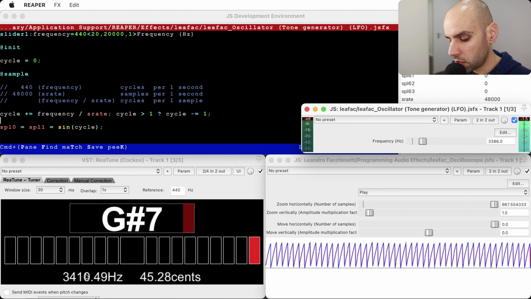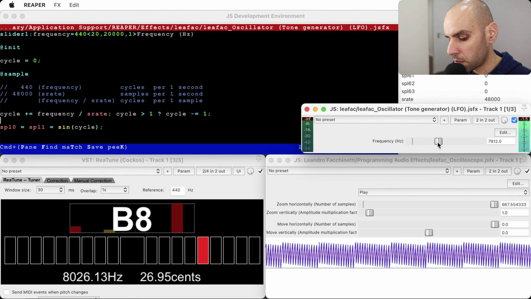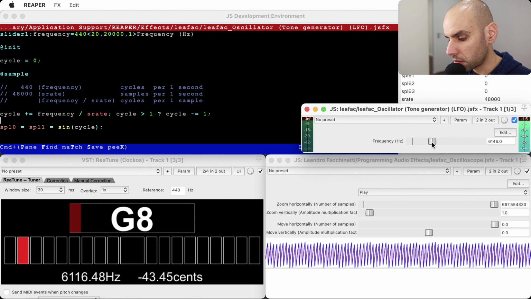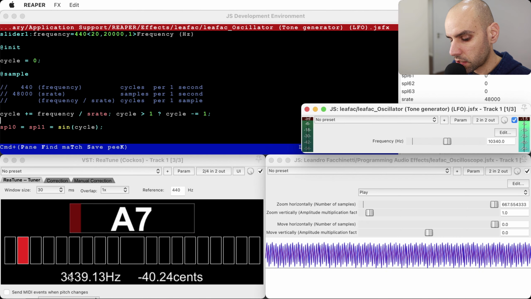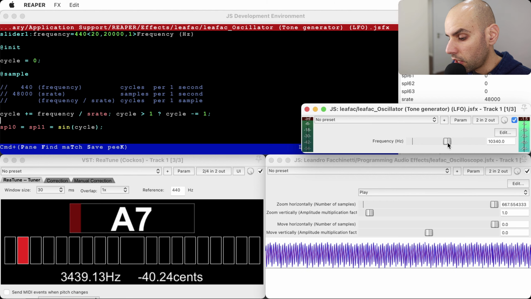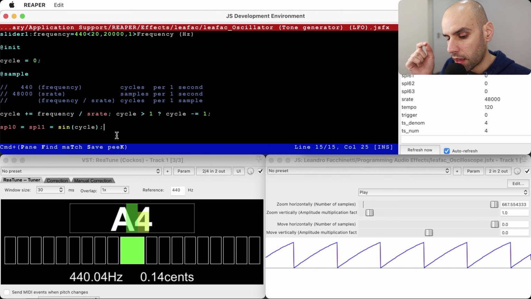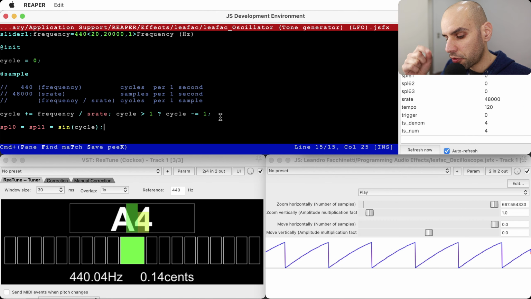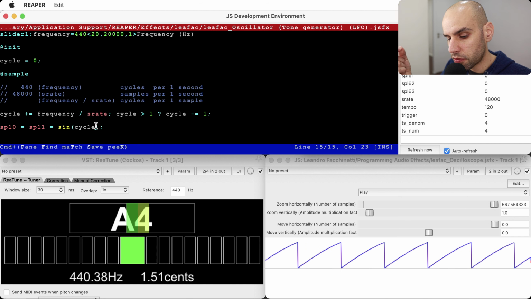Yes, with a small error, but good enough. And the bigger the value, the bigger the error as well. And it wraps around. So when you go from 6 to like 10, then it starts wrapping around and becomes a small value again. Okay, so that is the cycle. And now we will do different things with this variable to turn it into different shapes.